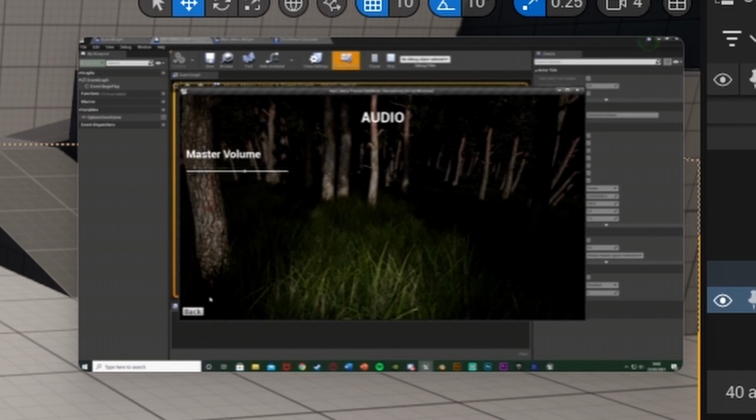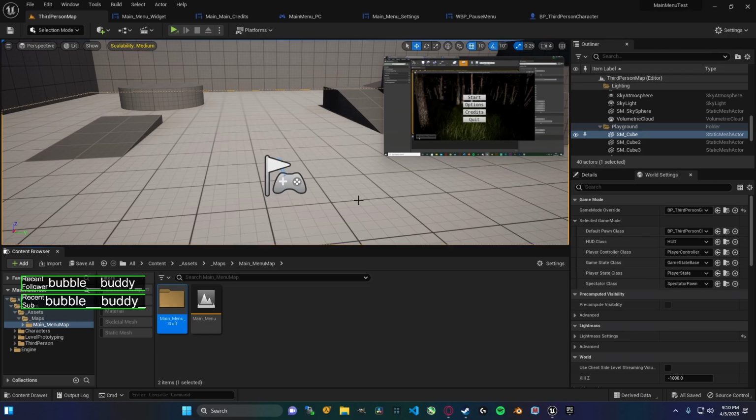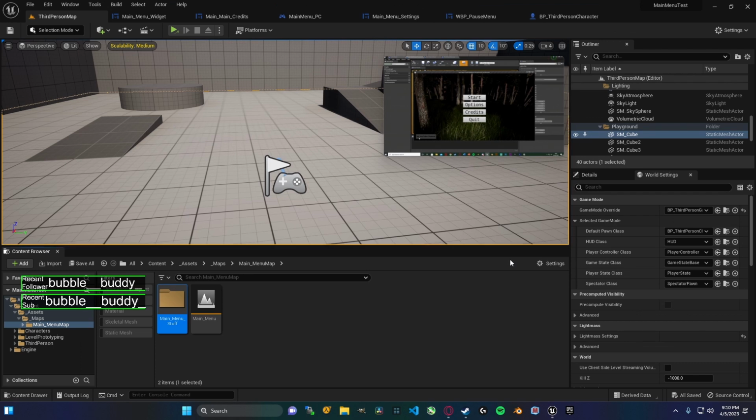Like I say, we're doing the master volume, and this method also works on all the different other types of volumes as well. So if you want sound effects, dialogue, music, anything along those lines, this same method works with that as well. You just change some different values, which I'll show you later on. The reason I'm doing master volume is just because it gives you a nice brief overview of everything, and then you can go down different paths to customize it and make it more specific to different types of audio that you'd like.